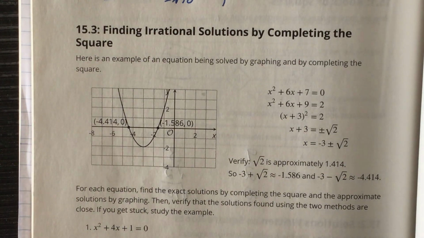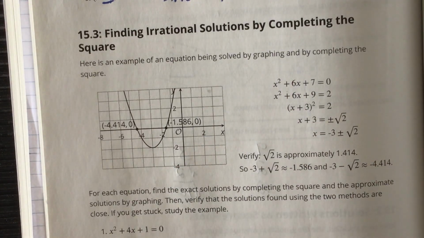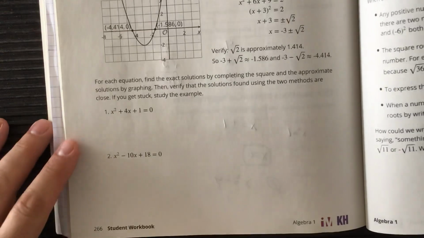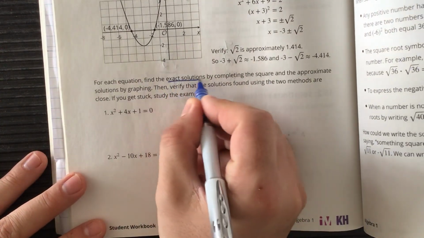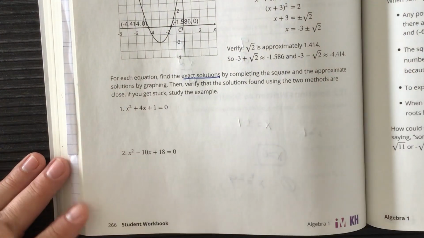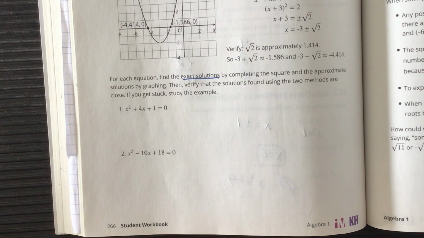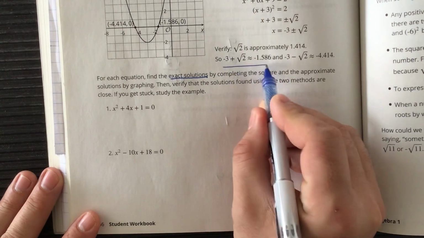So we're going to solve these by factoring. Can also complete the square, your total choice. Doesn't specify which one. It says for each one, find the exact solution. So that means that it's going to have a square root. You can't use a decimal. Typing that into a calculator will give you a decimal. That will not qualify. If you do want to give both, you certainly can, like they did up here.